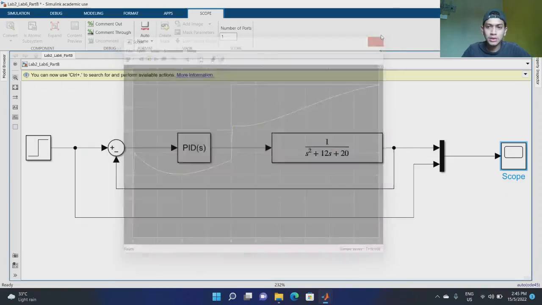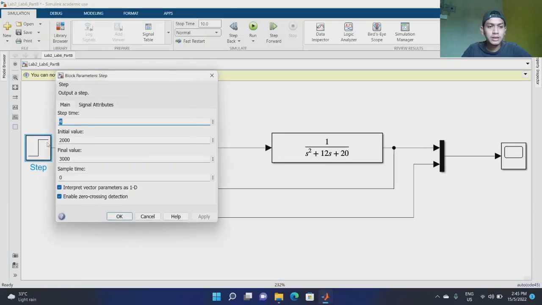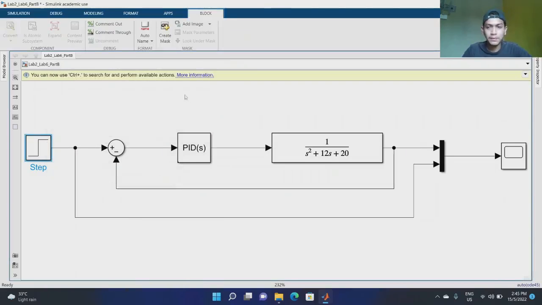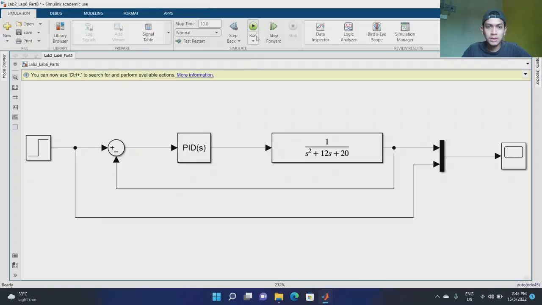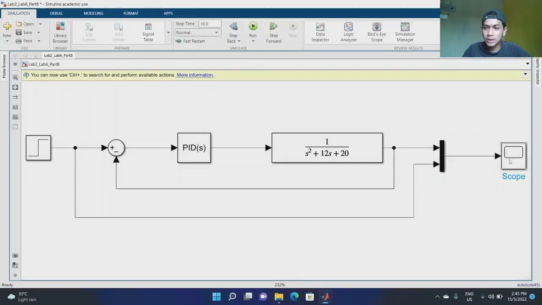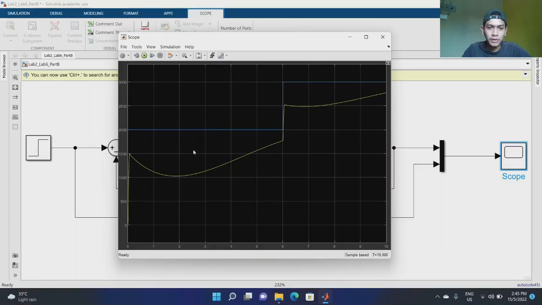Then we choose another step time, we put 6, then we run. We see the scope. Before this is at 2, then 4, and then at 6.